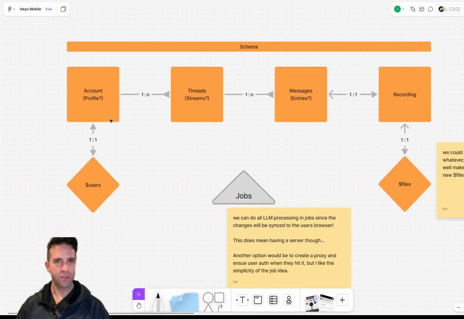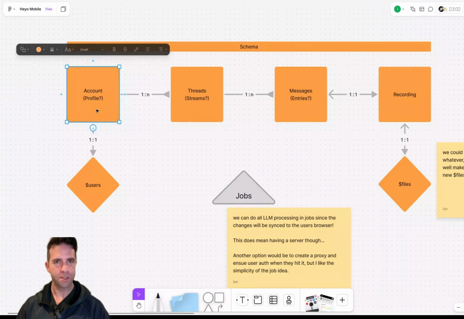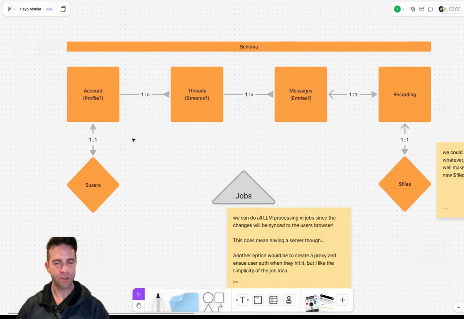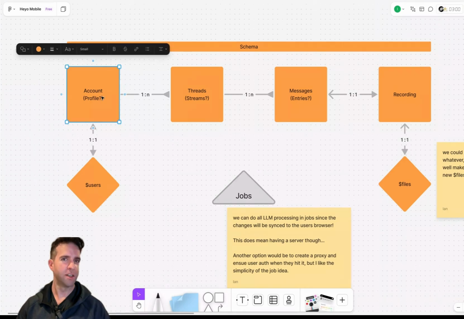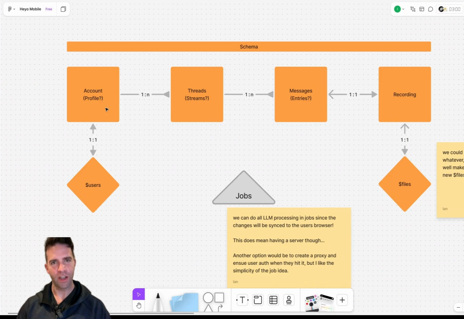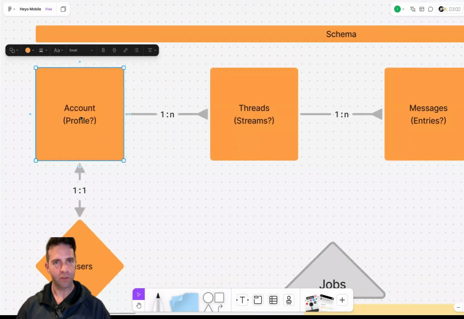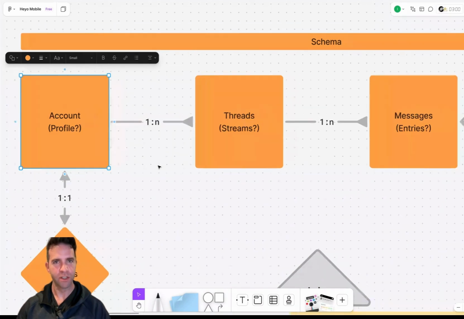Then along with users, I was going to have a profile. And this is partially to do with the database that I ended up using, which I will talk about in a moment. But I needed to have a secondary piece of data because I cannot modify the users table directly. So I have this idea of a profile, and there's a one-to-one relationship with users and profiles.